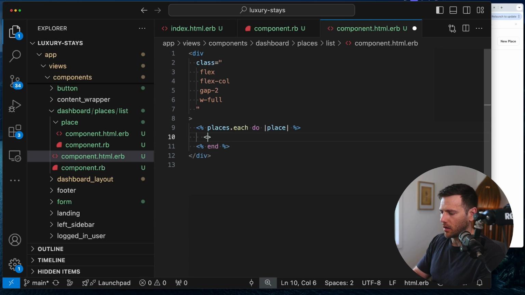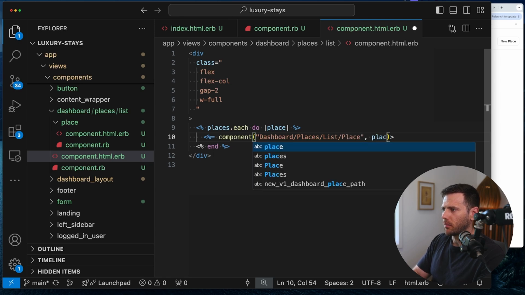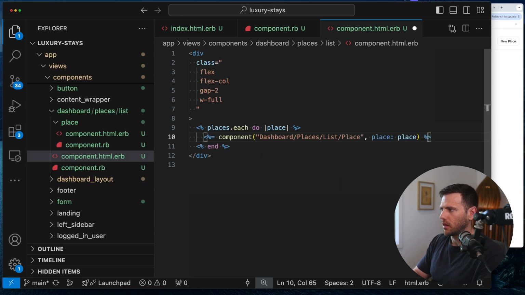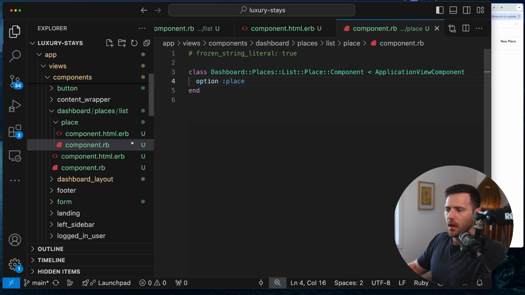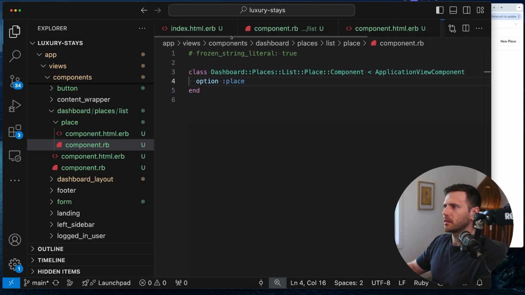And then in here, we're gonna go component, and it's gonna be dashboard, places, list, place. We're gonna pass in the place. And that's it, right? So that's how we're sending in our component. And then in here, we're gonna have option place. Okay, let's see how we're going.